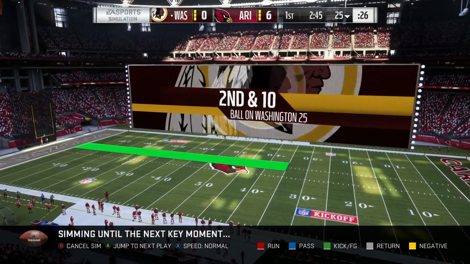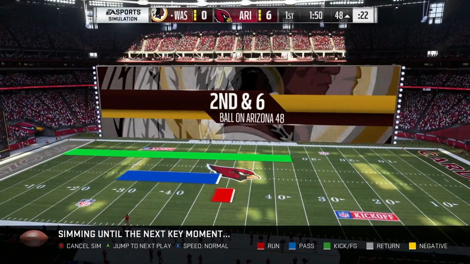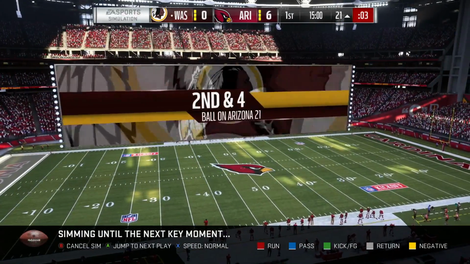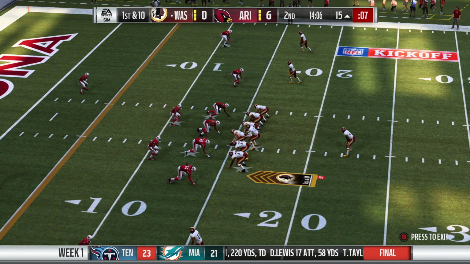Now we'll sim the Redskins drive. Incomplete by Alex Smith. 23 yards to Josh Doctson. And now starting to run it to Peterson here. A good run. Paul Richardson for a couple catches. Now Peterson running. And now Thompson mixing it up. And we'll jump in here as the Redskins are in the red zone.